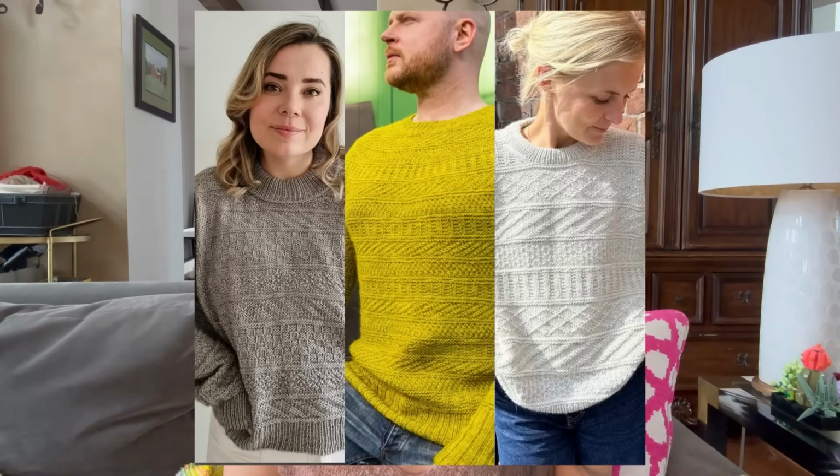I like hers the best. I think part of that is because she used a yarn that has some silk content and it gives us this really beautiful sheen. But also I just love the amount of relaxed ease in it. It just has the right amount of positive ease. I love Sari Nordlund. I think she is one of the most talented designers. She's an absolute favorite of mine. I think she has such a range. She does cables really well. She does color work really well.